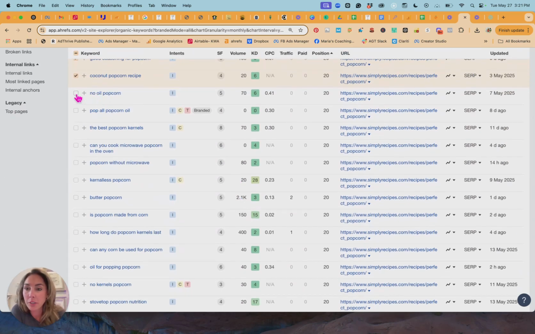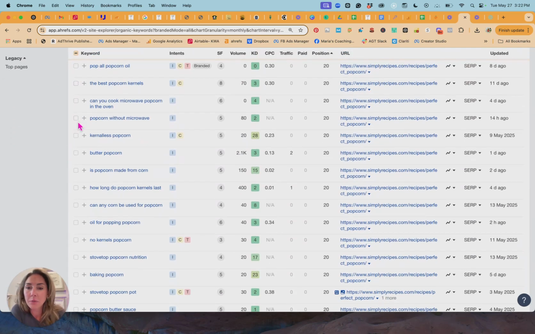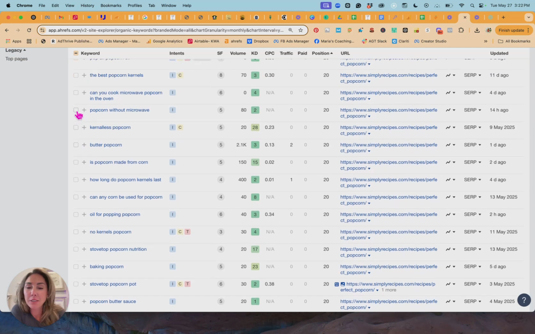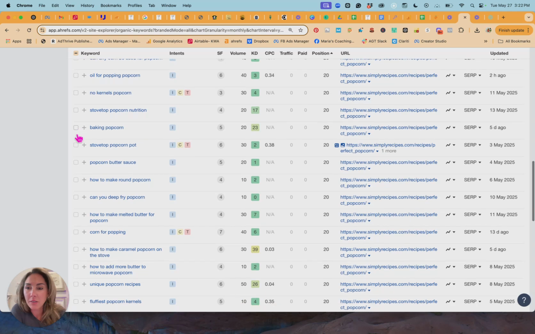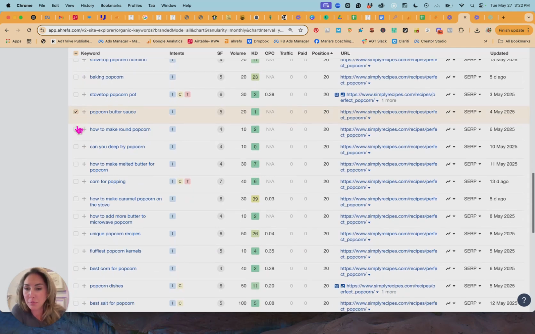No oil popcorn. That's an idea. Without microwave. Technically, if you have a popcorn recipe and you're doing it the old fashioned way on the stovetop, this would be a great keyword to target. Butter popcorn. I could go on and on: baking popcorn, no kernels popcorn, butter sauce. You can just have a recipe on the butter sauce for popcorn.